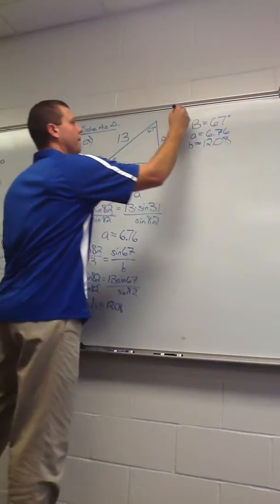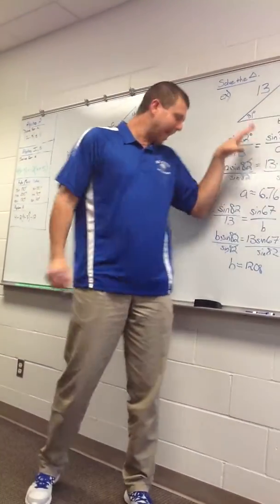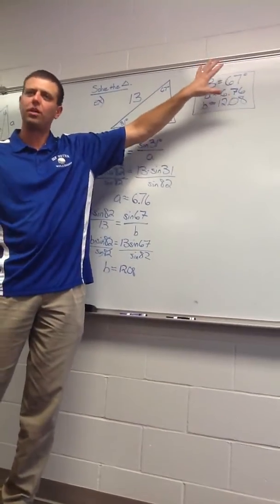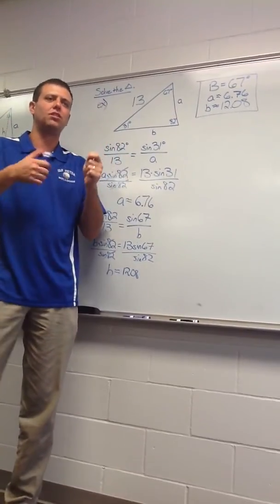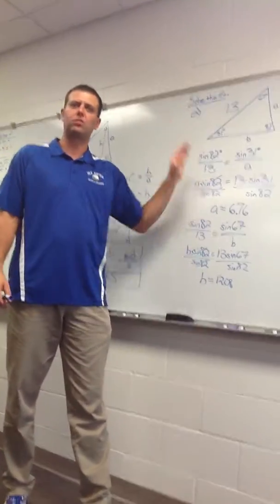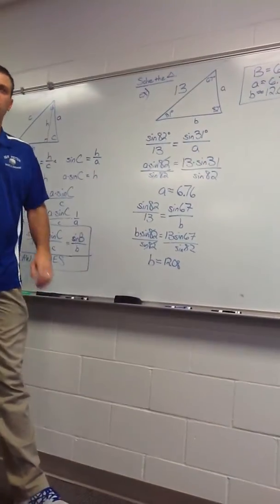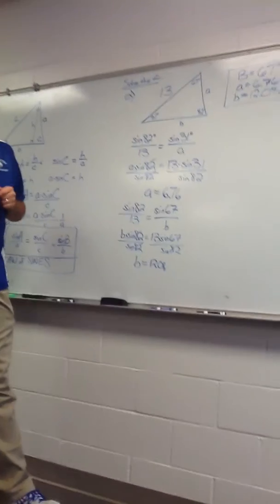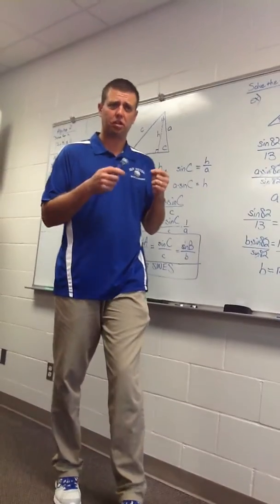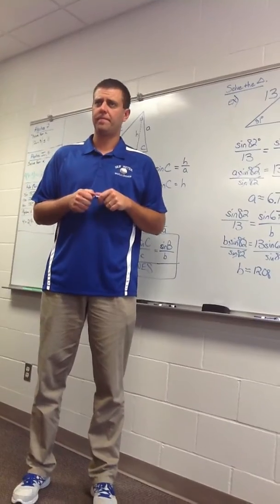You would do me a big favor if on your test you write all your answers pretty close to one another and put a big box around them, so it makes it really easy for me to check. You're going to have a lot of work, and I'd love that instead of having to search through your mess of work, because some of you are not the neatest of people in the world. Write all your answers together, round to what I ask you to, and double check that all your answers make sense. The smallest side should be across from the smallest angle, and the biggest side should be across from the biggest angle. And go from there.